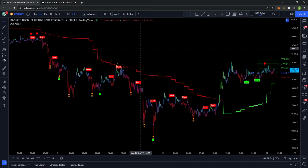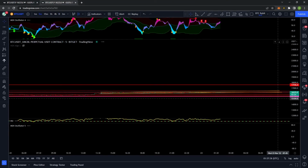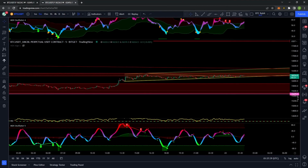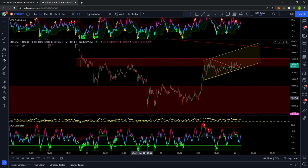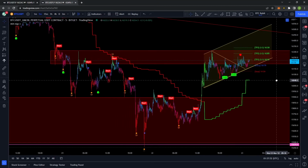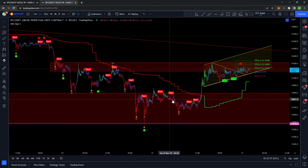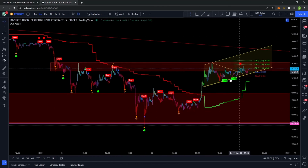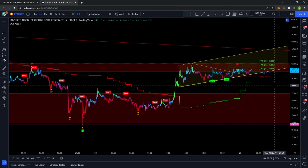So very cool, guys. Yeah, anyways, that's all I really wanted to touch on. If I really zoom into the 5 minute here, I think things look okay, but like I said, we got this nice bounce off this double bottom territory, but we are now trading into some of this resistance, so we're gonna have to see how this goes. The MDX Algo 3 indicator here, obviously it was showing a strong shorting trend there, and it has recently flipped to long, so we'll see if the bulls are able to carry on some of that momentum. That would be absolutely great to see. So we're gonna have to see what happens, guys.